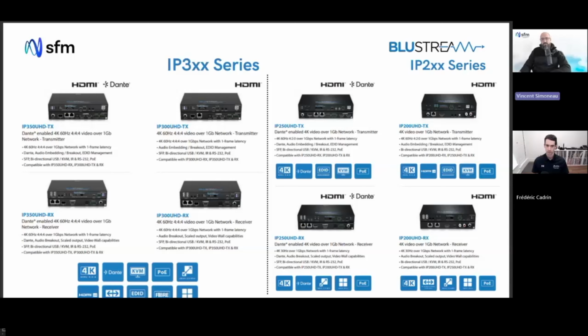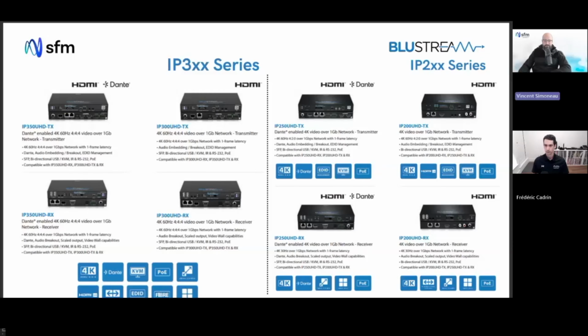The IP250 and the IP350 add Dante and SFP for audio integration and fiber support, while the IP200 and the IP300 are more streamlined without those options. Latency is just a single frame, so it's virtually unnoticeable. And these use the ACM210 controller.